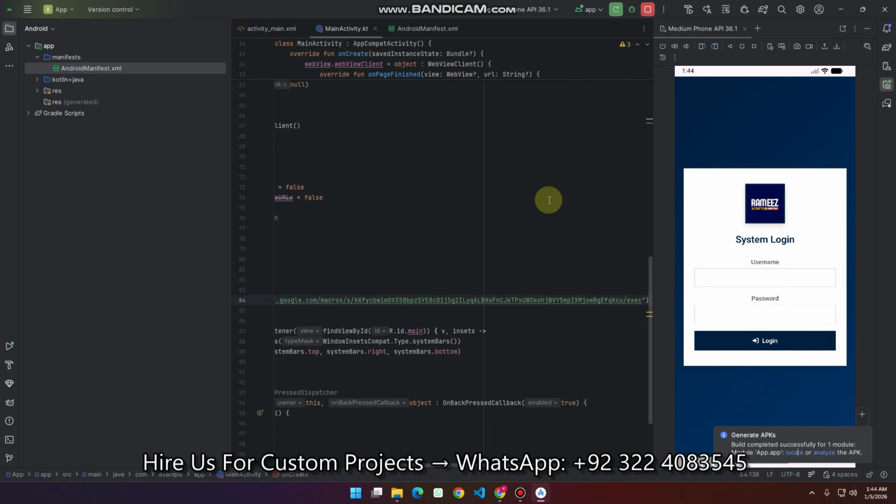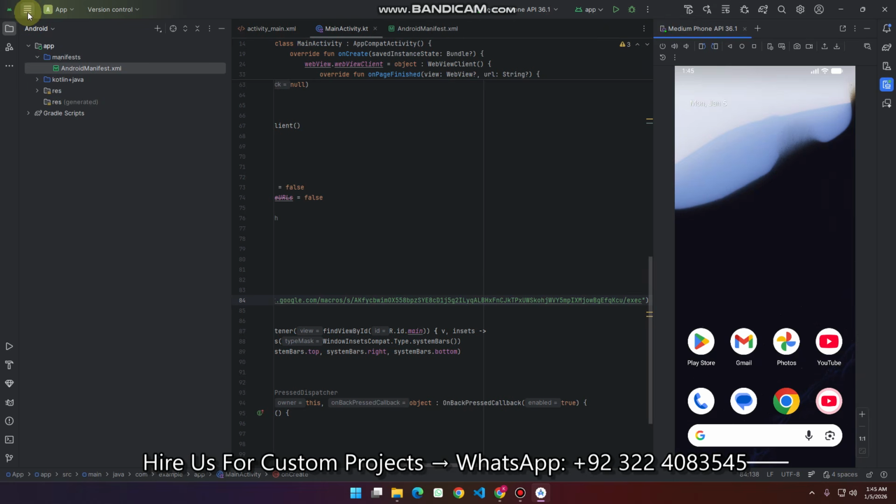So in this way you can create a mobile application from any kind of web app URL. You can change your YouTube channel URL to a separate mobile application. You can change your Google site to a mobile application. You can change your web app script to a mobile application this way. So this is a very simple way. Hope you understand this, and if you are not understanding this, let me explain all the things step by step again.